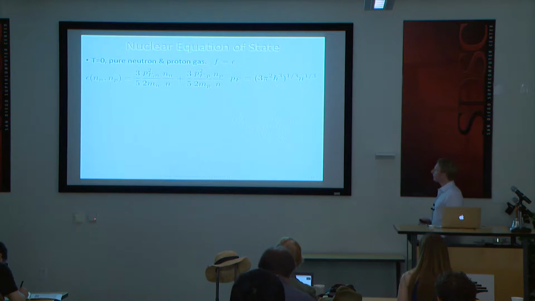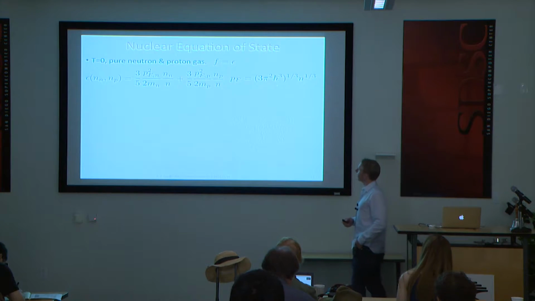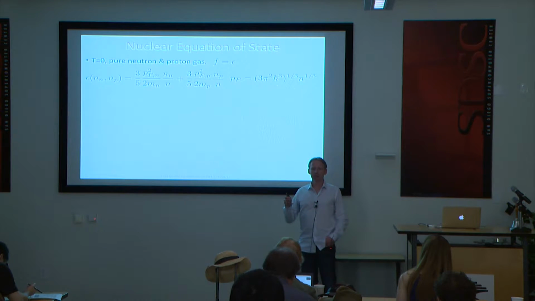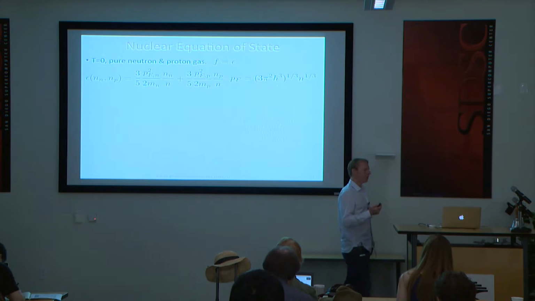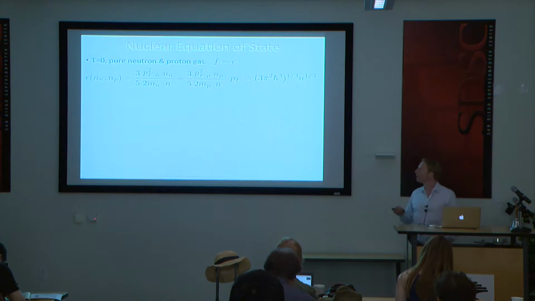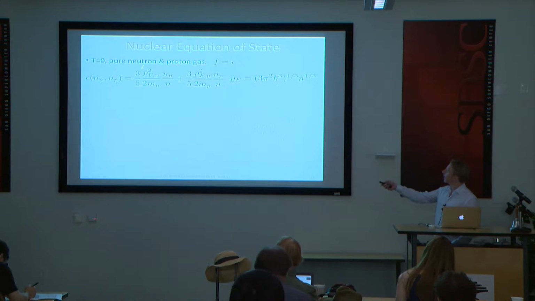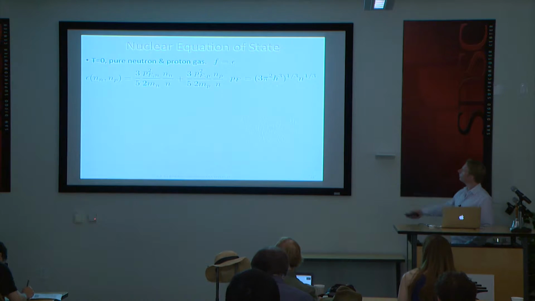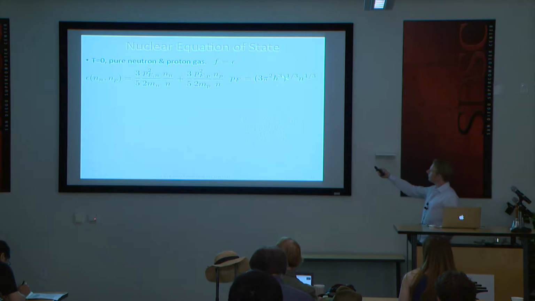Okay, so we can write down the equation of state for a pure neutron and proton gas. At 0 temperature, F is E minus Ts, so if the temperature is 0, F is E, or epsilon. So we just write down the energies of a Fermi gas of neutrons, add to it the energy of a Fermi gas of protons. This is, of course, depending on the neutron number density and the proton number density. We know the Fermi momentum. So we can plug in the Fermi momentum, which is this here. And this is just the Fermi energy here. We plug this in, and then we can compute our equation of state by taking derivatives.